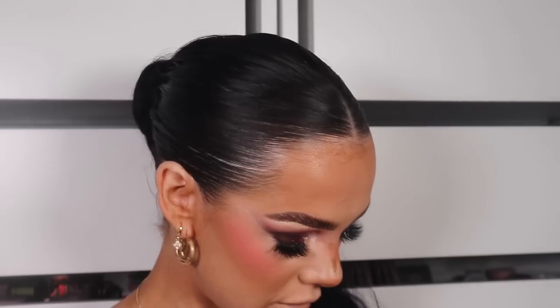I'm going pretty heavy with it. You can use a small amount and keep it sheer. Like it is doable. I like to take it right back to the temple as well and kind of bring it underneath that eye. I also like to take some blush here, in between the brows, on the nose and on the tip. Hold up, let's get this blended before we set this.